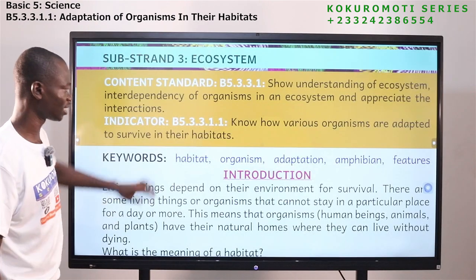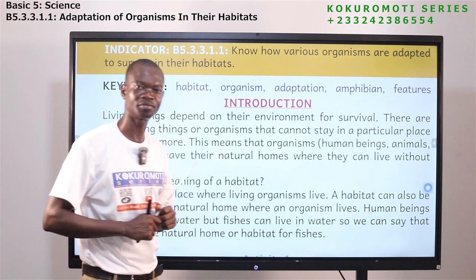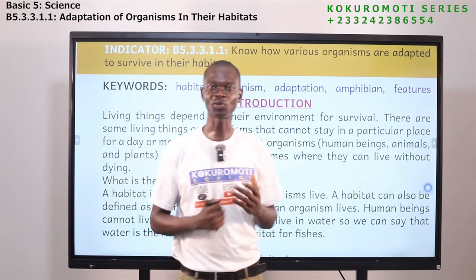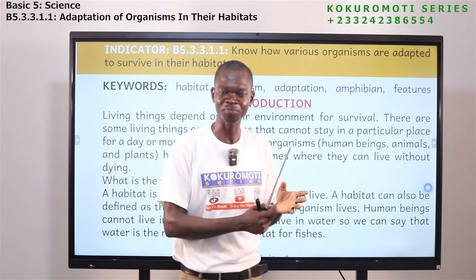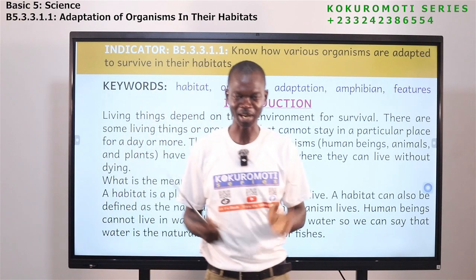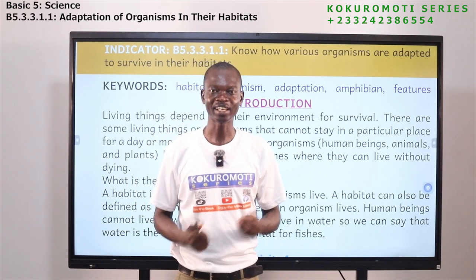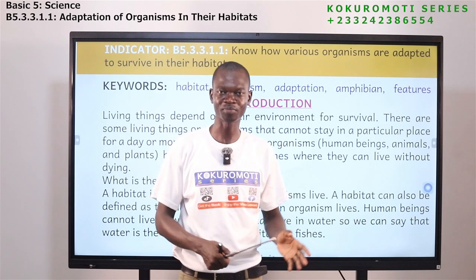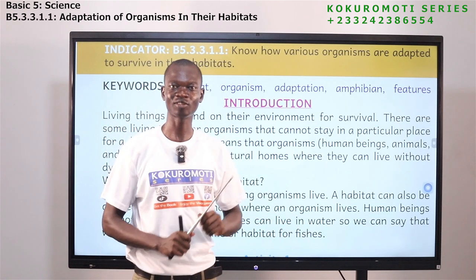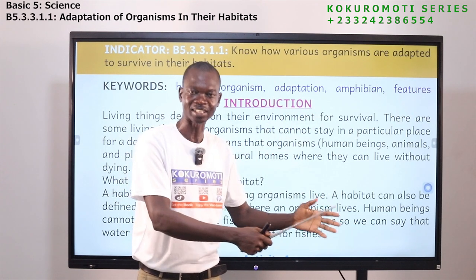Before we begin, let's look at these keywords. The first one is habitat. What's the meaning of habitat? Where do you live? Where do fish live? The birds, where do they live? When you talk of habitats, it is the natural home of an organism, or let me say, the natural home of an animal, of a plant, of a human being. Where living things live, that's the natural home for living things. I hope you are not confused. So let's say fish. Fish live in water bodies. So water bodies are habitats for fish.